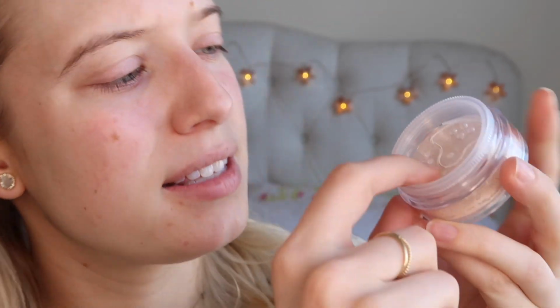Okay, so I'm just gonna get closer so that we can apply this together. And okay, so just opening it up, it looks like it has a little situation going on right here. So I'm going to pull this little tab. So basically I just pulled this tab out and now this is open, and to be honest, I'm really not so sure. Oh, okay, I see. So you can twist this to close the holes so that nothing comes out, or you open it and that's where you get the product out. So that's good to know.